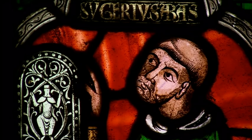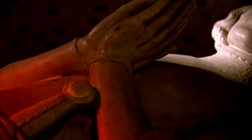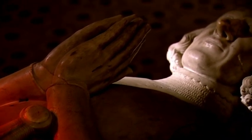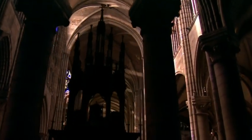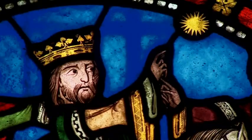In this abbey church of Saint-Denis in Paris, one man, Abbot Suger, started an architectural revolution. When he became abbot, Suger inherited a problem. His abbey of Saint-Denis was one of the most important religious sites in Europe. It was the last resting place of the kings of France. It was also home to the nation's most holy relic, the remains of Saint-Denis, the patron saint of Paris. But the church was very small. There was not enough space at Saint-Denis. And Suger tells us that when the pilgrims were coming to visit the relics, women were trodden underneath and had to be lifted to walk on the shoulders of men to the east to see the relics.